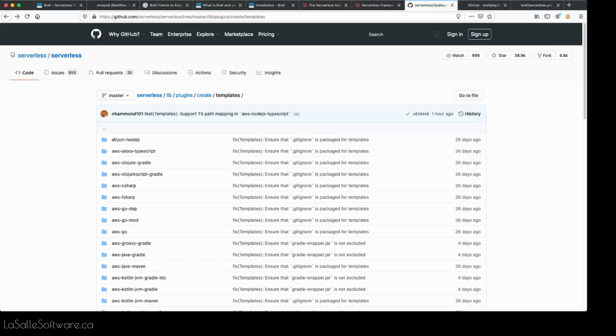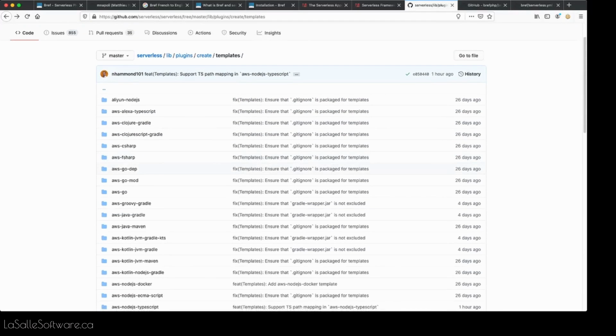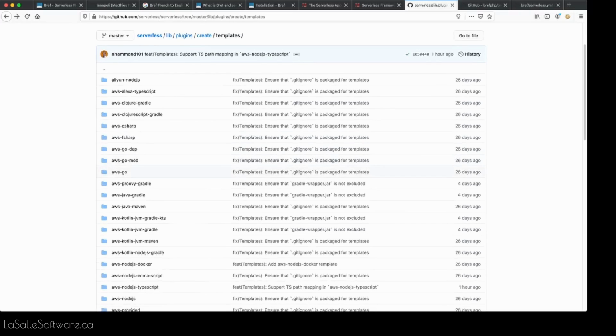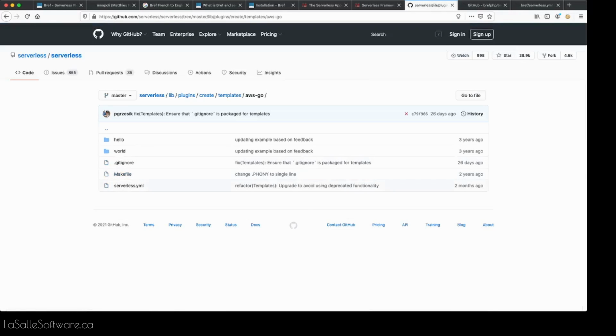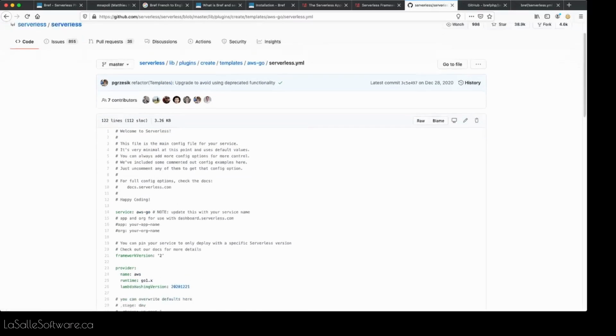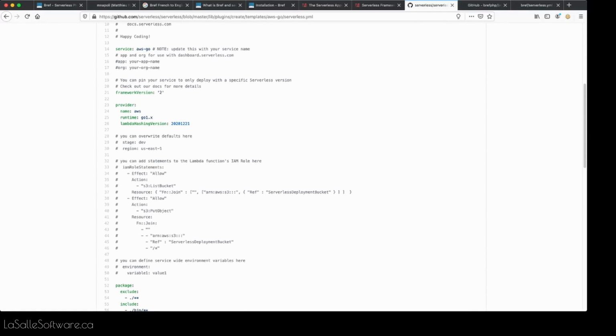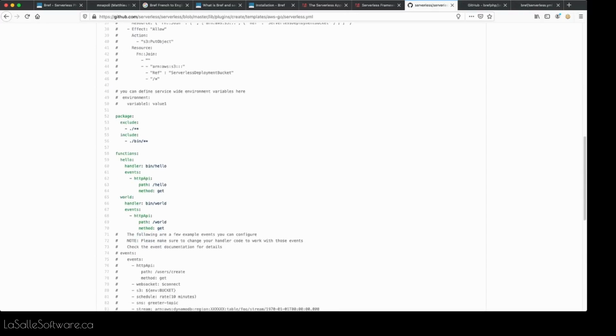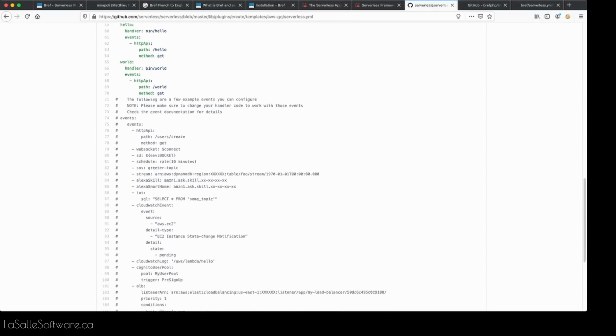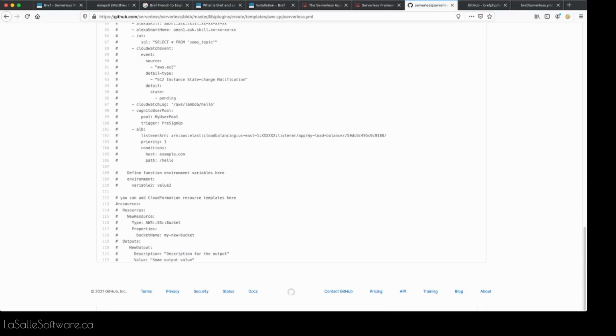I would want to show you a key file in the serverless framework. All the plugins have to have it. So I went back to the serverless framework's repo in GitHub. I go to any of these plugins, and they all have serverless.yml. So let's take a look at what it would look like. And here's a key part: provider, runtime. So it can get pretty involved.